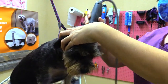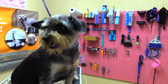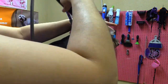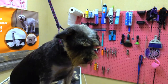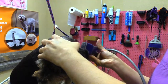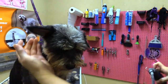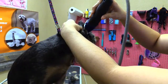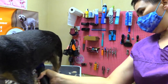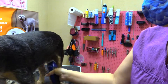But they have been grooming their dog at home by themselves, and they don't do 100%. So over time, which is like a couple years now, the mats just get worse and worse because they never really do get rid of them, right? So if you're grooming your dog at home, I prefer to just ask you, please, have a professional get in there or really go take some classes and do it right. Because now he has to come in here, and I told him, coming in one time and spending just as much as you would for the whole year of grooming, to me, is not worth it for the dog because the dog's matted. And a matted dog is, in my opinion, definitely painful to groom for the dog.